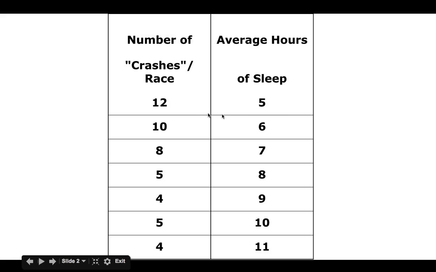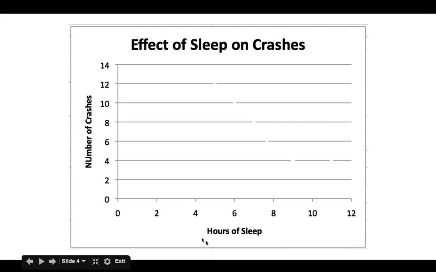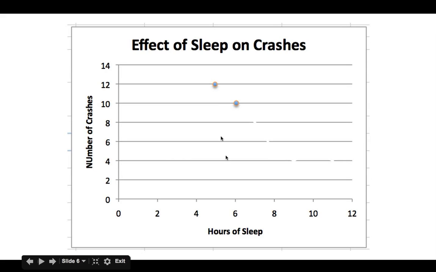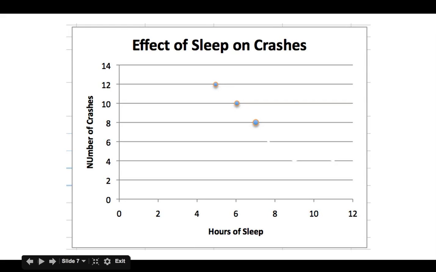And it certainly appears that when you have less hours of sleep, as in 5 and 6 and 7, you have the higher number of crashes. Now, one thing to keep in mind here is that this is indeed the independent variable, the hours of sleep, and this is the dependent variable. So this would be your information to go on the x-axis, and this would be on the y-axis. When you do graph this, hours of sleep here, as we said, and number of crashes, if I was to start plotting them in, here is our information of 5 hours of sleep, 12 crashes. We have 6 hours of sleep, 10 crashes, and down the line.